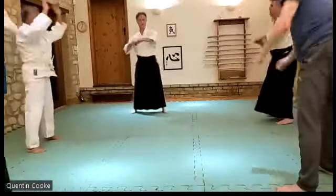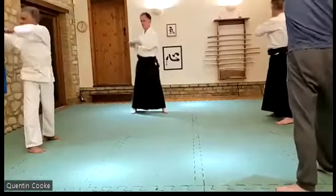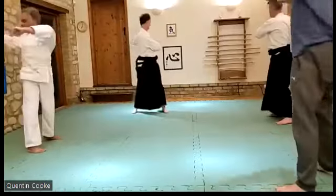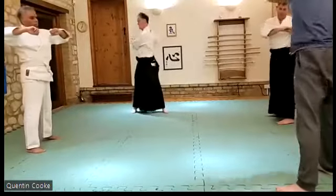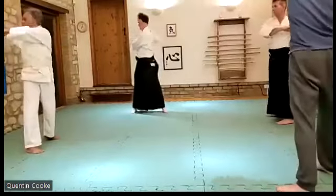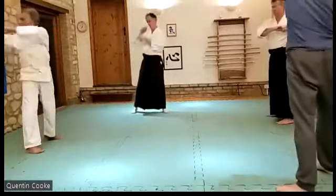So bring your shoulders up a bit here. 3, 4. So particularly opening this up as you're turning. 1, 2, 3, 4.